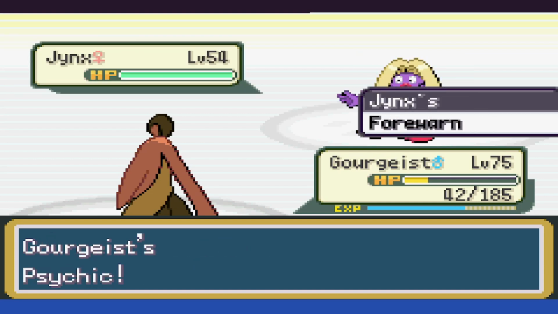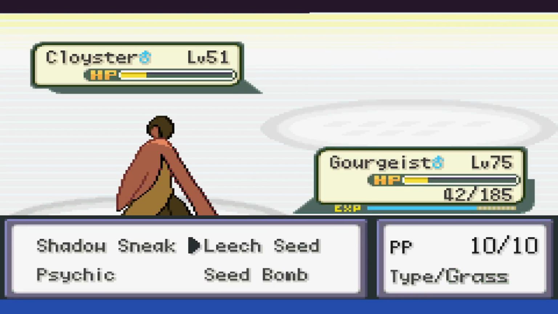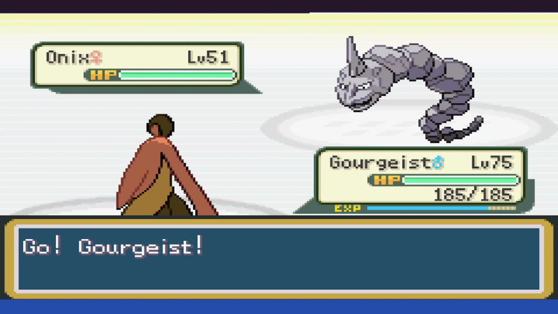Jinx is up, and Shadow Sneak does take it out in one shot. Last Pokemon of hers is Cloyster, and Seed Bomb takes it to yellow. It dives, and we get taken to 30 HP before we take it down. Alright, one down. Bruno is next, and Onix is up first, so we use Seed Bomb, taking it to a sliver thanks to Sturdy.